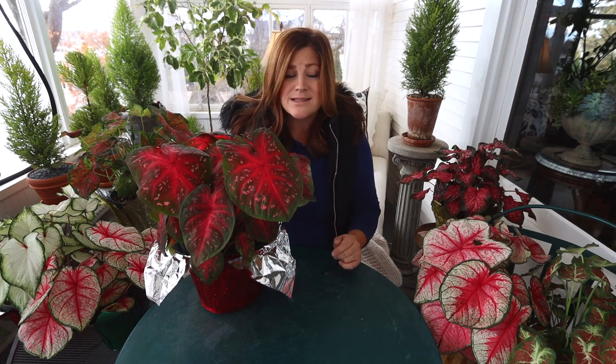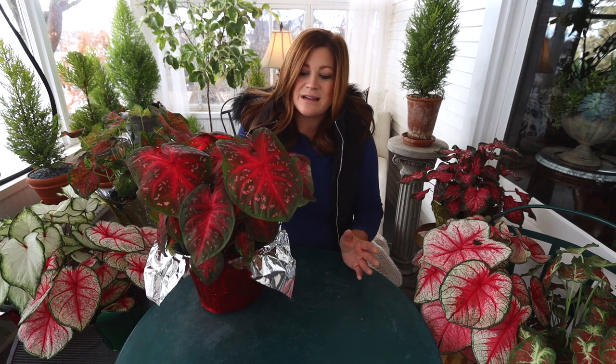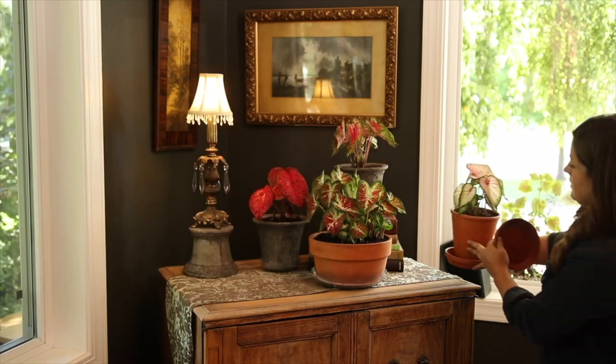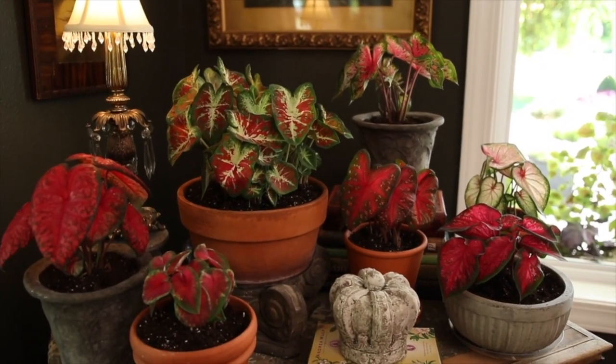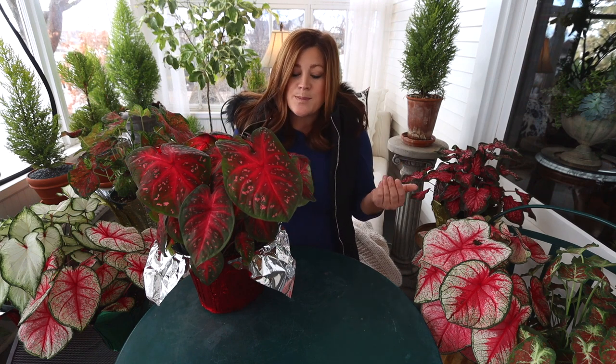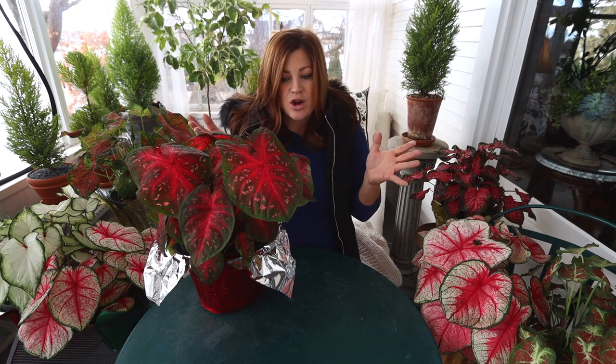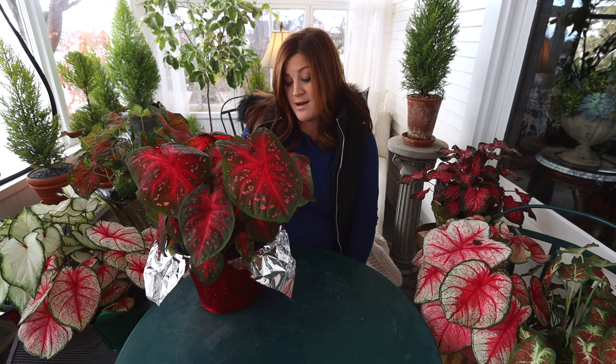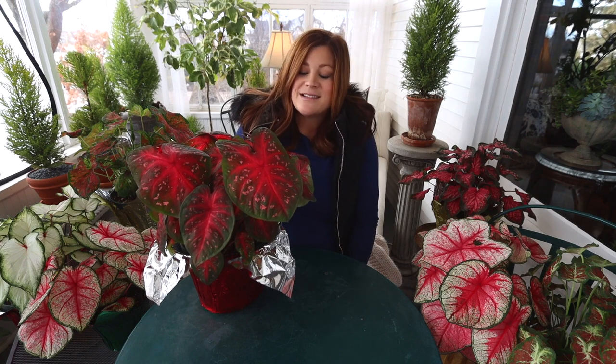I tried them as a houseplant one year, not knowing much about the plant — I'd only had them a few months. I placed them on a pretty cupboard in our great room, which was not the right move. Even though some varieties can handle shade, inside they typically want a fairly bright spot. That spot didn't get any direct light at all, and I also had it in the room with our wood stove, which can really dry out and stress plants that want higher humidity levels. I also wasn't watering them enough.